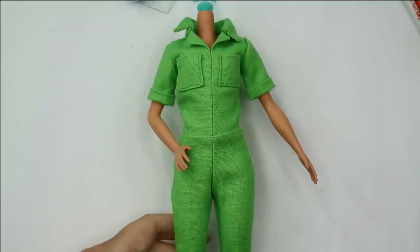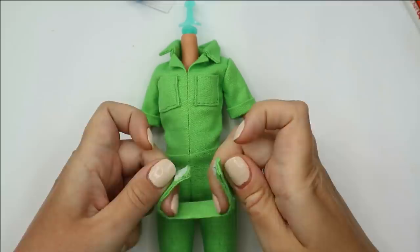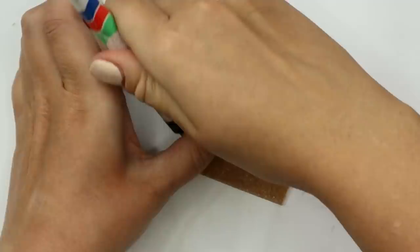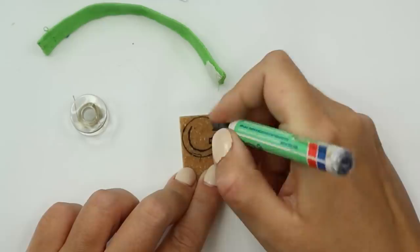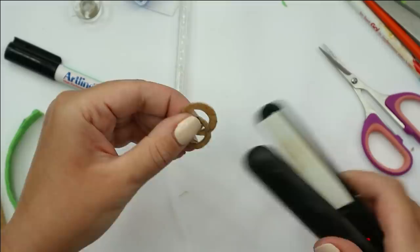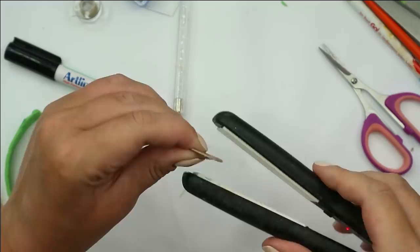So I think the jumpsuit looks absolutely stunning already now, but I still need to add a fabric belt with a special Gucci logo buckle. The belt I've made already here, quickly off camera, and now let's make the buckle using Warblock thermoplastic. This time I'm working with really tiny details, so I don't even need my hair dryer to warm it up, because a regular hair straightener does this job as well.